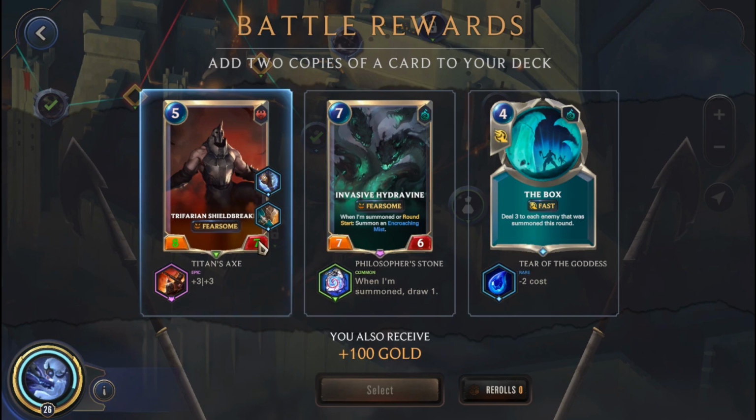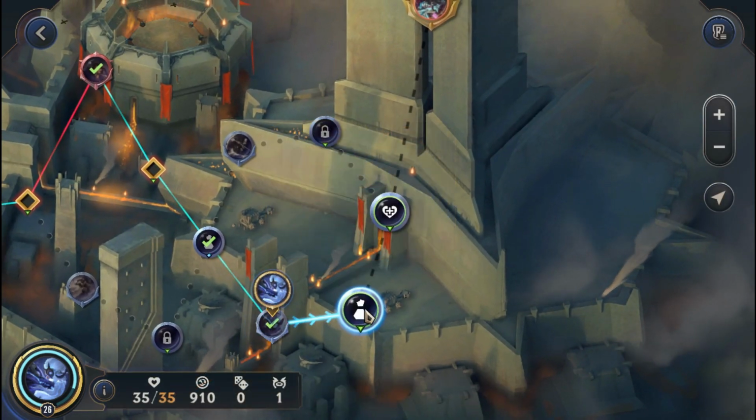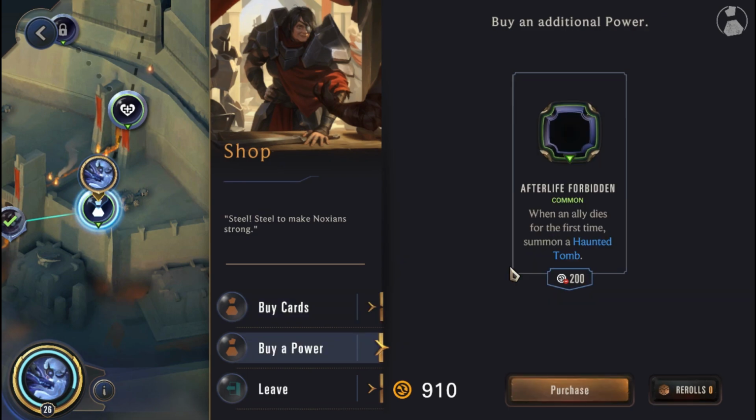Okay, we have, wow, Tyrant's Axe on Shoebreaker. We are picking that up. That is great. Let's head to the shop here and grab another power. I definitely forgot there's going to be a shop here, so that's why I spent all the rerolls there. It's cool. Let's see what we get though.